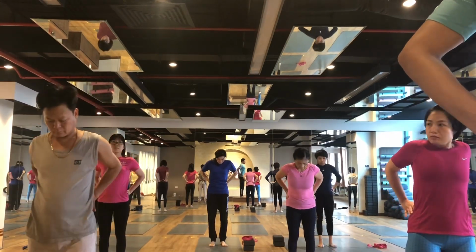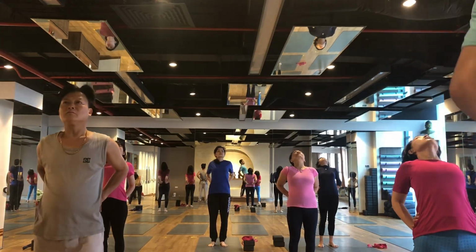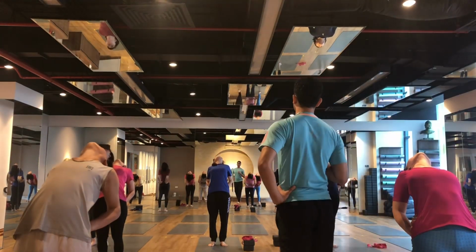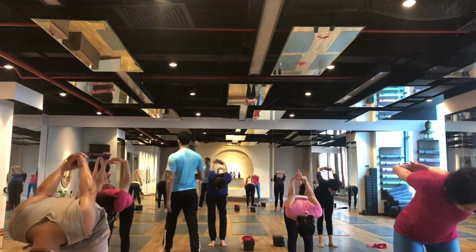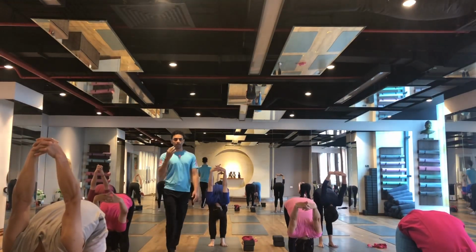Inhale, open shoulder, exhale, slowly push your hip front, bend back. 1, 2, 3, 4. Inhale, come back. Finger lock from behind. Push one, bend down. 1, 2, 3, 4. Again, come back.